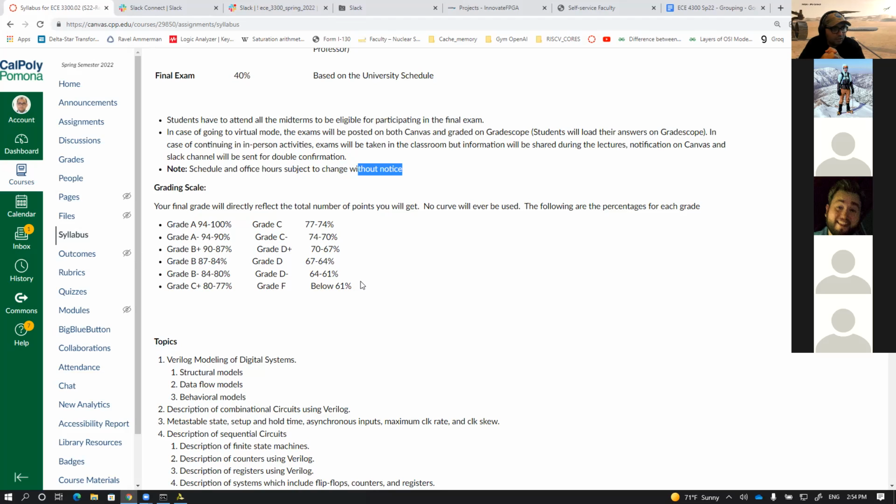We need this course because 99% of companies around here hire with Verilog, VHDL, and SystemVerilog. Those three I just mentioned are called hardware description languages. What are they called? Can you say it one more time? Hardware, I'm going to write it down on the tablet. Hardware description languages.